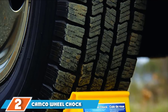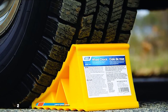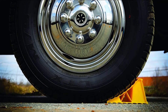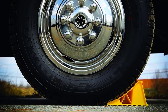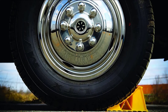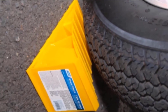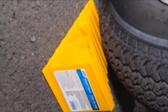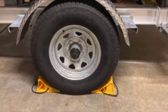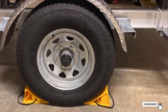The number 2 position is held by Camco Wheel Chock Without Rope. Are you fed up with purchasing unreliable chocks that give you little to no control over your RV's movements? Camco's yellow pair of wheel chocks are efficiently designed so as not to burden their owner with the unreliability of most chocks. Thanks to their hard plastic construction with UV inhibitors, these chocks are designed to withstand substantial wear and tear. Sized as a perfect fit for most vehicles, this pack of two allows you to re-hitch your RV without it rolling all the way down a hill. Users rave about the width of the chocks fitting the full length of their tires.